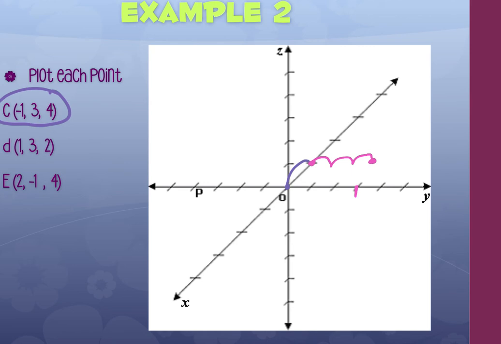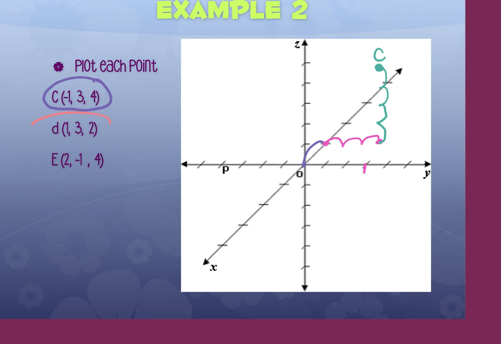And then the last one is where z is 4. Again, z is not vertical. This is kind of leaning forward. So you have to approximate 1, 2, 3, 4. I would just say watch your little scoops and keep them about the same distance. This is not a perfect answer. Not every single person's point is going to line up exactly the same, but they should be around the same location.